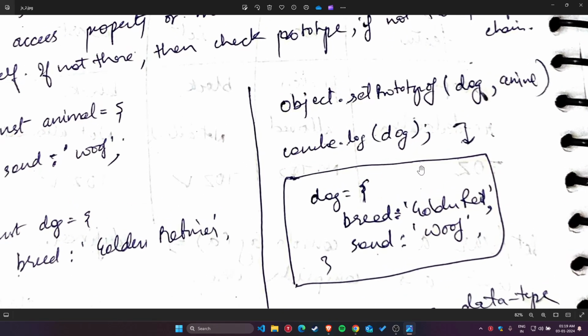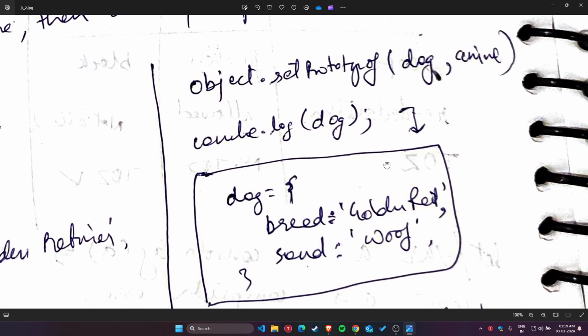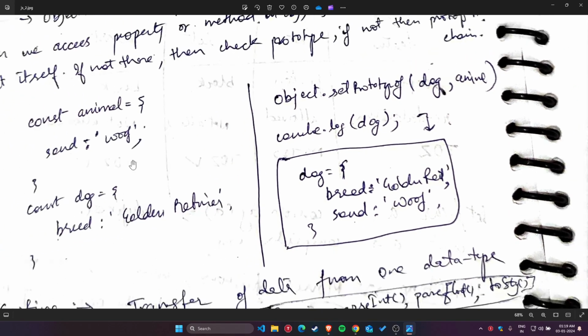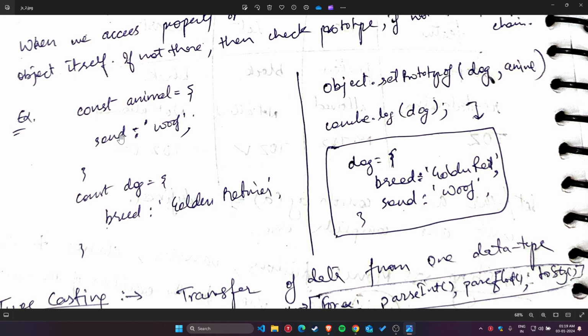Now if you want to use prototypal inheritance and set this property, sound, into the dog, basically you want to inherit all these properties into the dog object, then you would use Object.setPrototypeOf, where you want to do it inside dog.